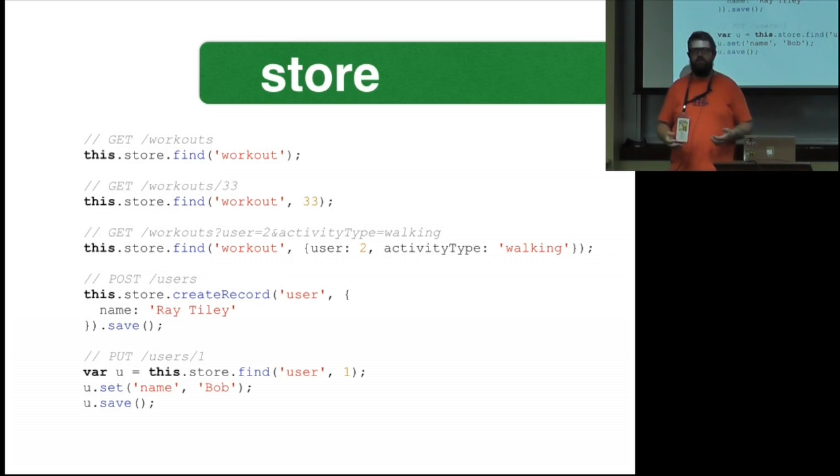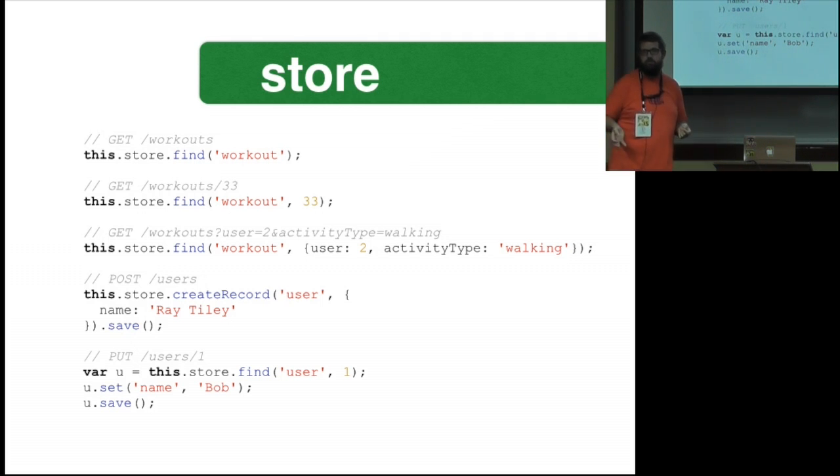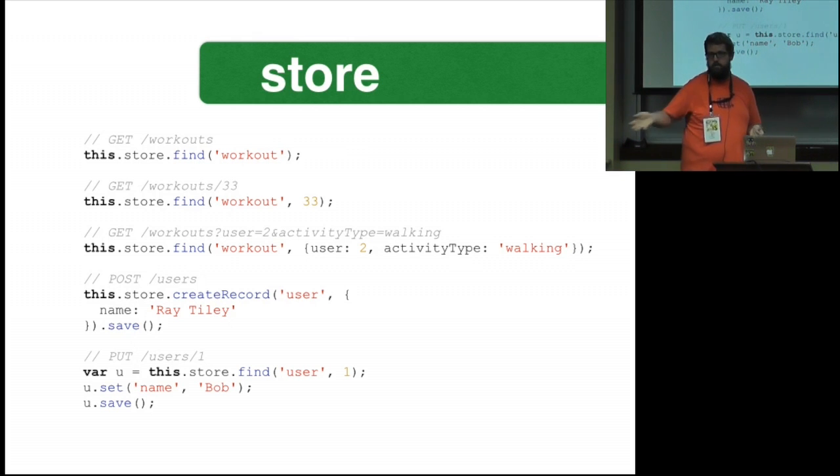And then what happens is we can use this object called the store, which gets injected into all your routes and controllers. And I can call this.store.find. It's probably a little bit hard to see, but above in the comments for each of these store calls, it tells you the URL, the API endpoint that it's going to hit. So just calling find is going to just do a straight GET request on the resource. I can pass in an ID, and it's going to put it, workout/the ID.